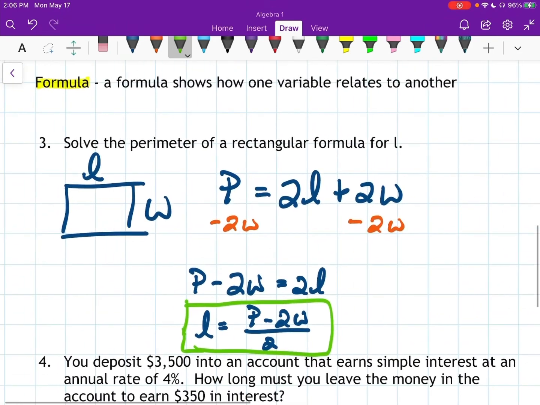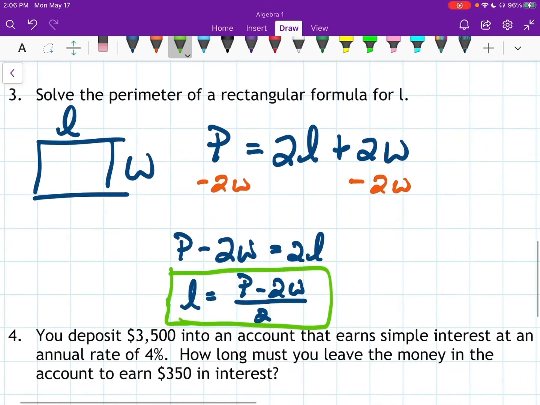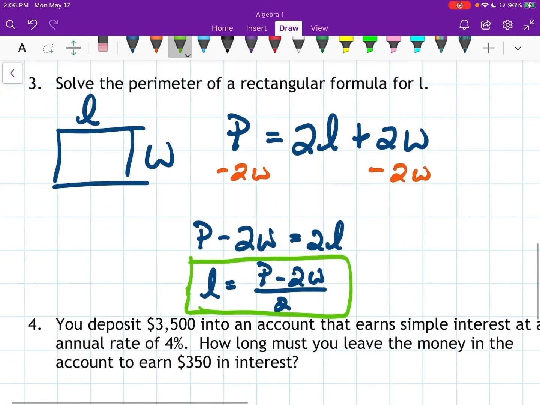You know, maybe you're an engineer, maybe you work in a factory or something like that, and you know what the perimeter of this rectangle that you're building has to be. Like the perimeter has to be 10 or something like that. And you're trying to decide what would be the best length or the best width. So you're plugging in some things like that. This could be useful in real life. There are ways that this could be useful.